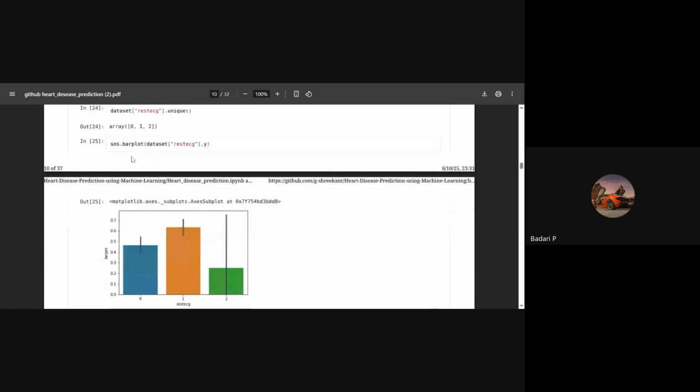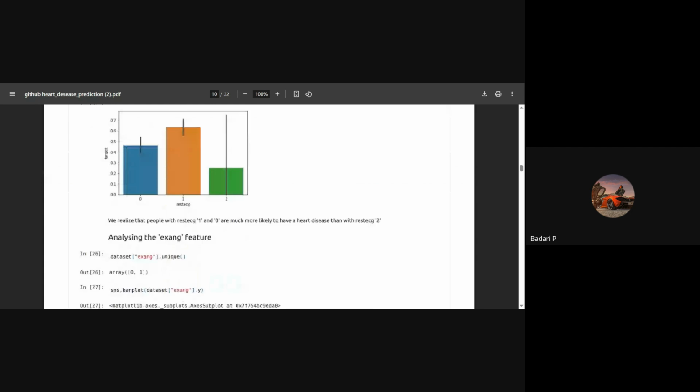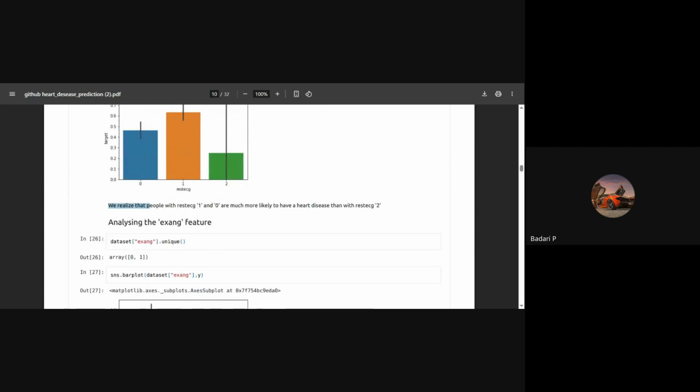Which type, out of 0, 1, 2, is the highest? Two is the least and one is the highest. Like this we identify and come up with a decision. We realize that people with resting ECG 1 and 0 are much more likely to have heart disease than with ECG 2. See here, 2 is very low compared to these numbers.